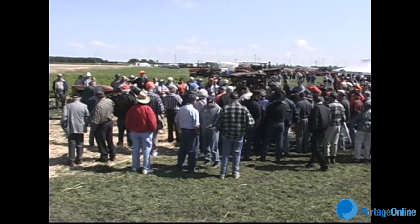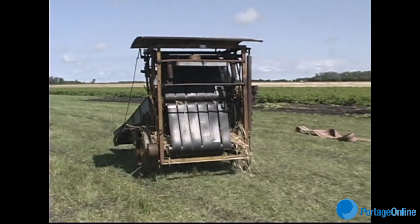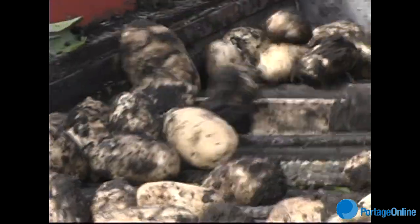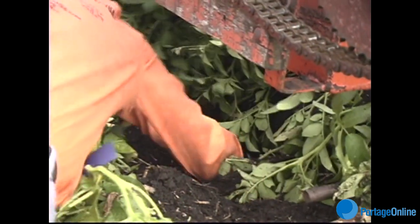Because of the recent rainfall, the first day didn't allow for any swathing or combining work, and so this meant there were no plows or cultivators working either. But the organizers decided it was worth the chance of trying out the potato harvester. Our potato harvesting here has been a unique feature of this show because the Allis Chalmers potato harvester, although fairly popular in the 60s, hasn't been used since about 1980.